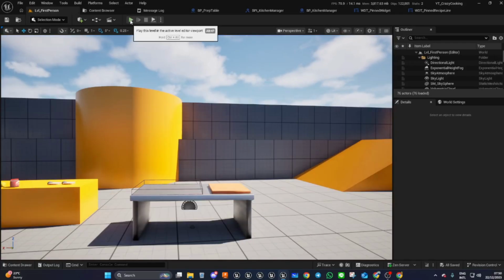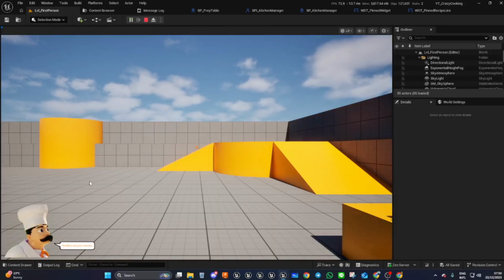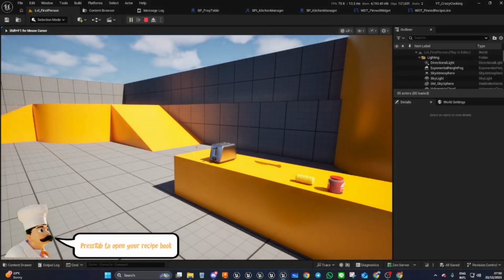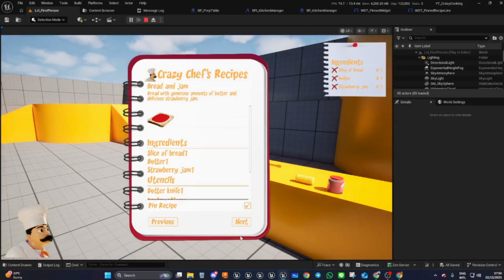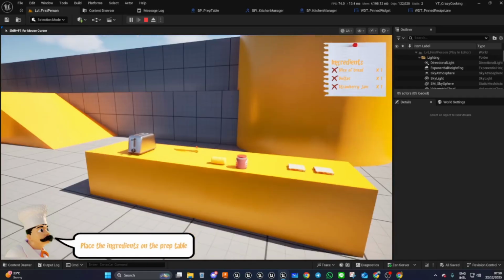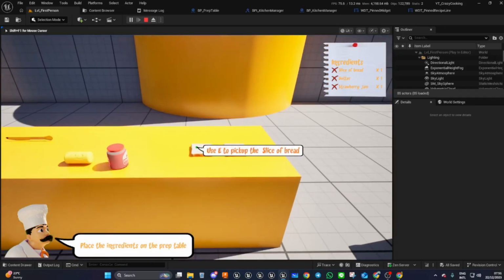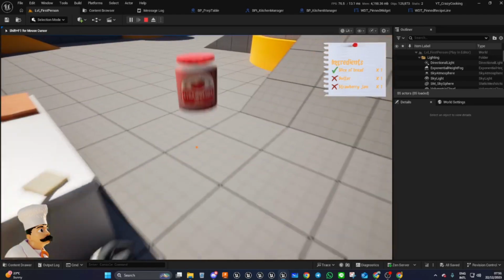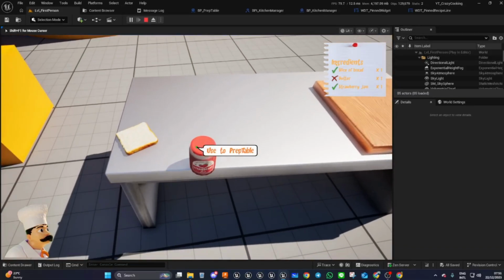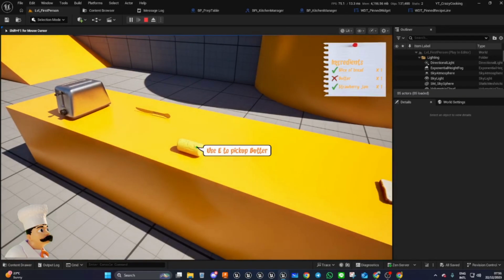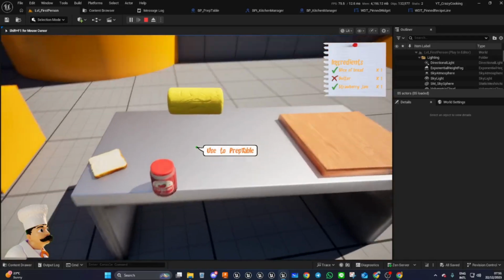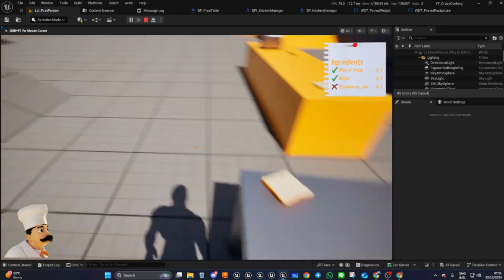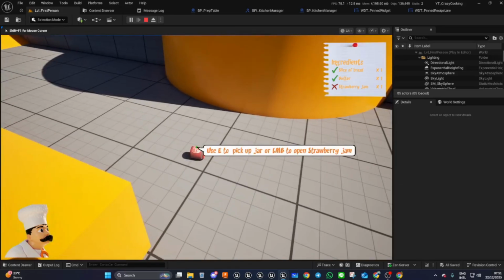So I'm going to go ahead and play the game. We're going to follow the instructions. We're going to add a recipe. And you also see we have nothing on the table, which is fine. Now if I go ahead and add the prep on here, 3 items. Okay, it all appears to work fine.